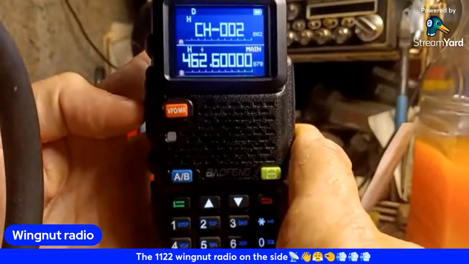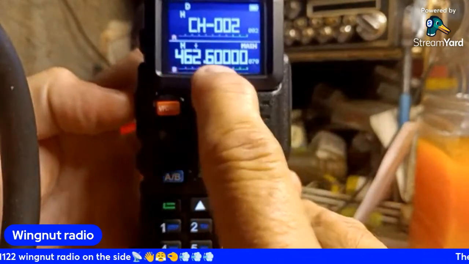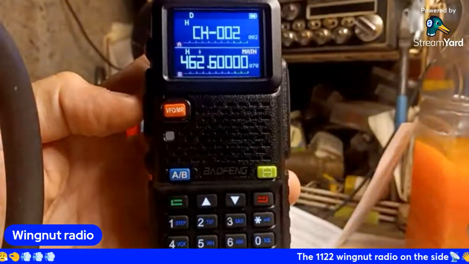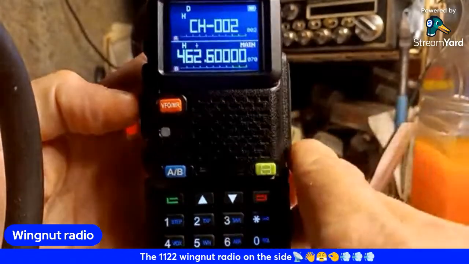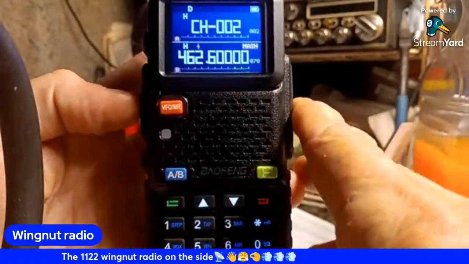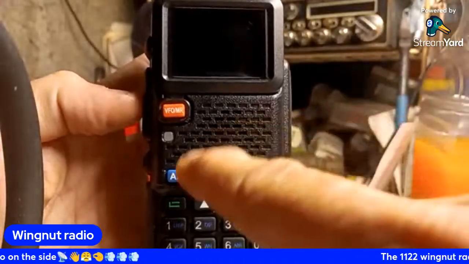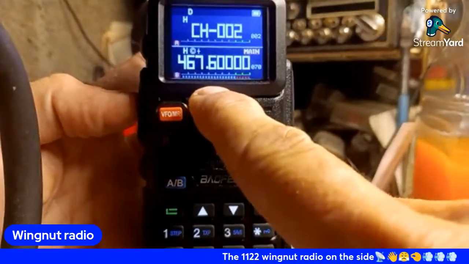When you key up, if you notice, the frequency right here will change because it's transmitting on a different frequency and you're receiving on this frequency. That's how repeaters work. You're actually transmitting onto another frequency and receiving on this one.